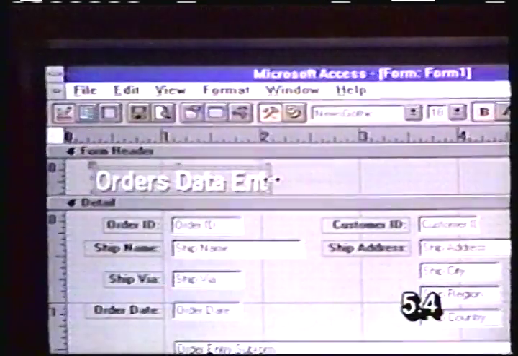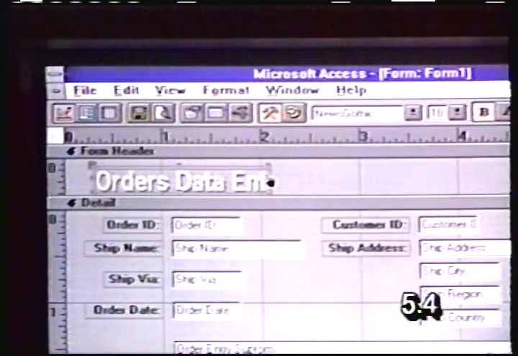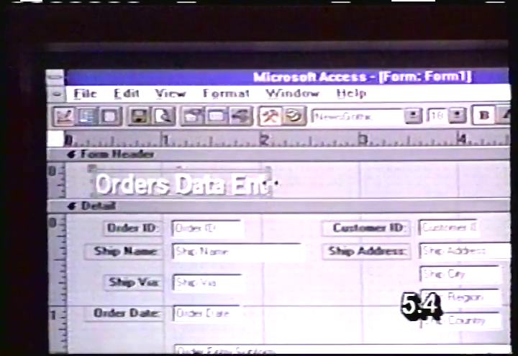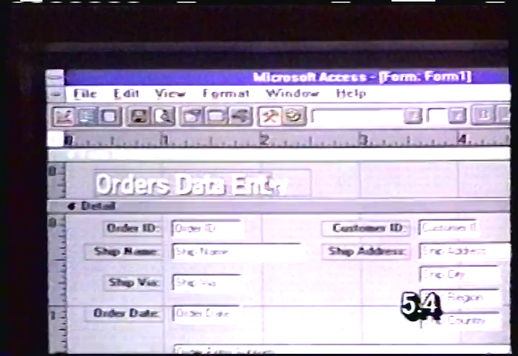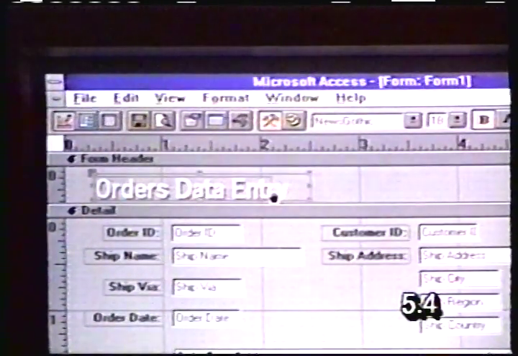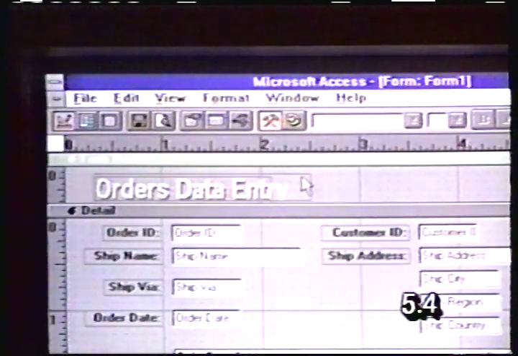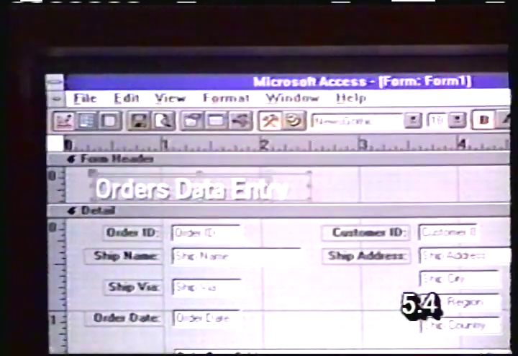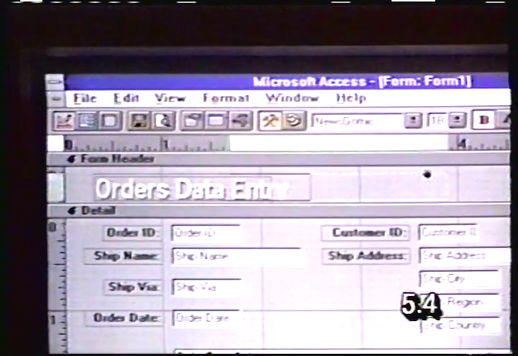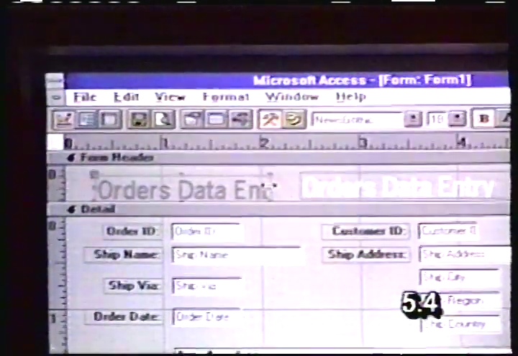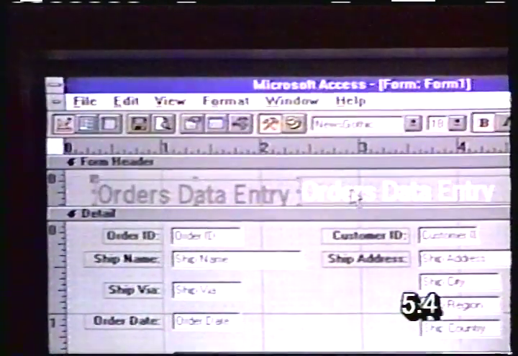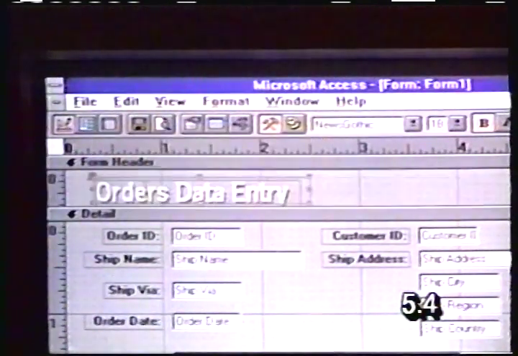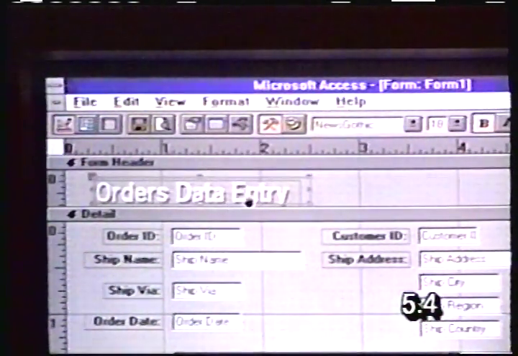Now I need to size both of them because they've run out of room. What I can do is first size this one, come back, click off of them, select the other one, and size that one as well. If you have trouble sizing the bottom one or selecting the bottom one, all you need to do is move the top one away again, click on the bottom one, size it, and move the top one back. Now this looks pretty good.